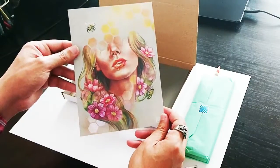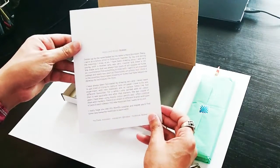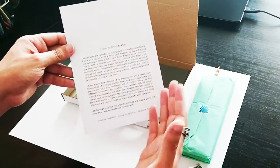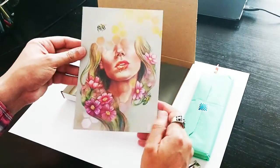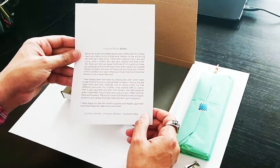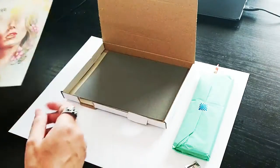So the first thing you'll notice is this fantastic piece of artwork by a professional artist named Boki. You can see on the back there, there's some contact details of the artist and a biography. I think this is a really cool idea. For me personally, it would be a way to explore and discover new artists as well. So I think that's a really, really good idea. I like that.